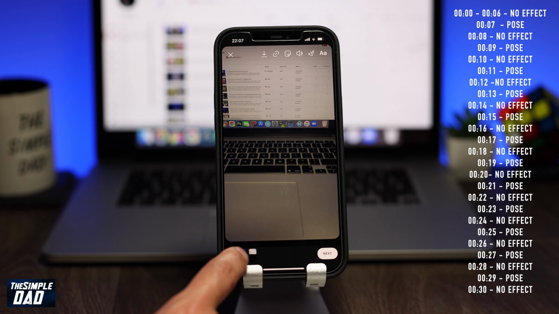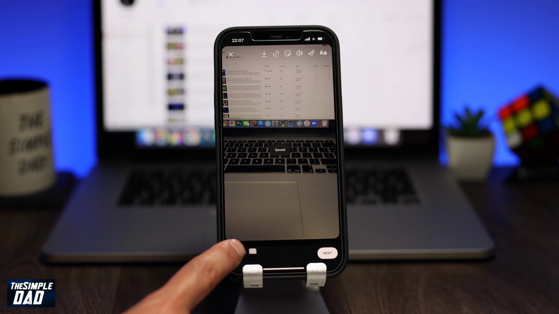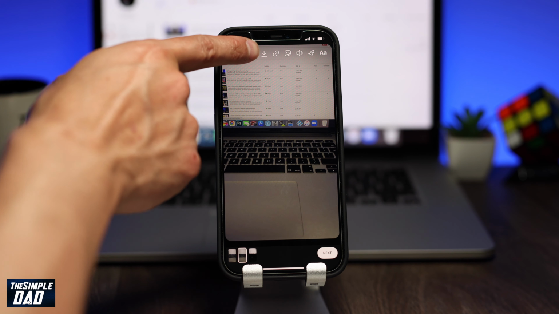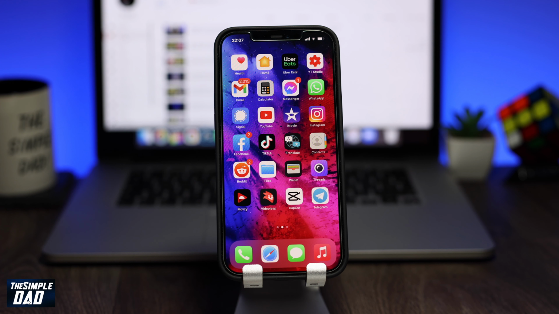Once you're happy with the video, then download it to your phone using the download tool at the top of Instagram story. If you did it for 15 seconds, then you need to download only one video. If you did it for 30 seconds, then there'll be 2 videos.